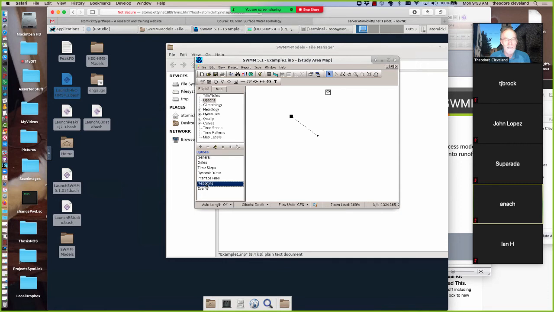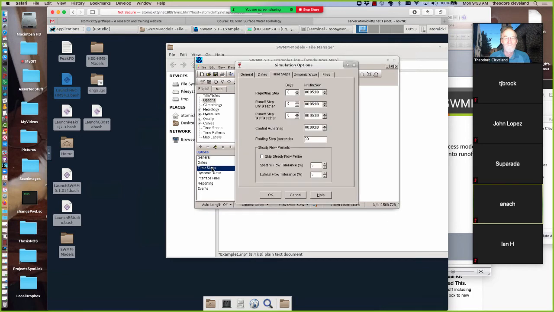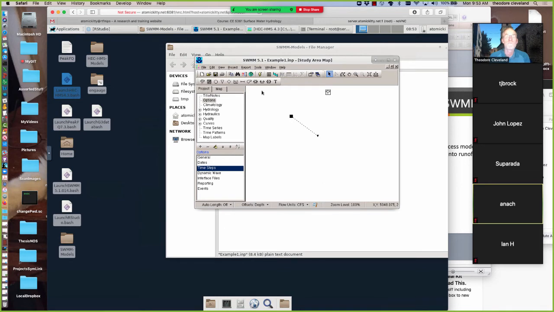Let me check the reporting times. Okay, nothing interesting there. Time steps are all set at 5 minutes, so we're good to go. What part of close didn't you take? There you go. So now we'll attempt to run it. There's the usual 3 things that can happen. It'll run, and it'll get done, and then we can look at the output. There'll be some kind of error, or it'll just hang. I'm pretty sure it's going to run.